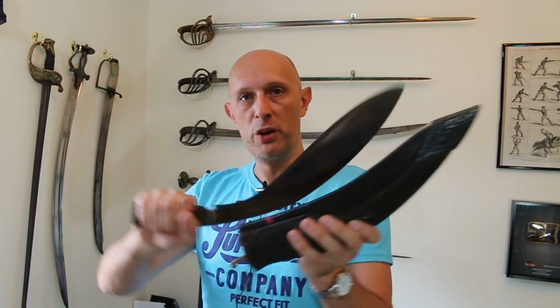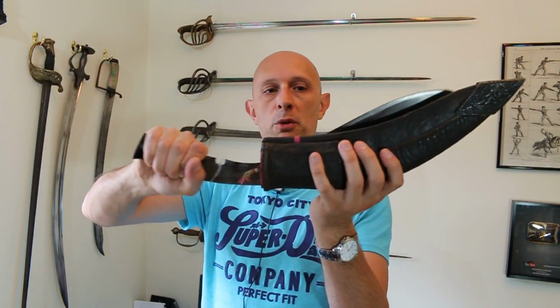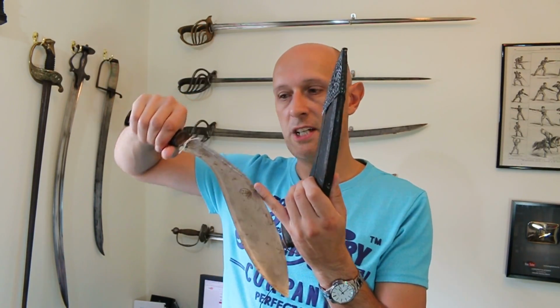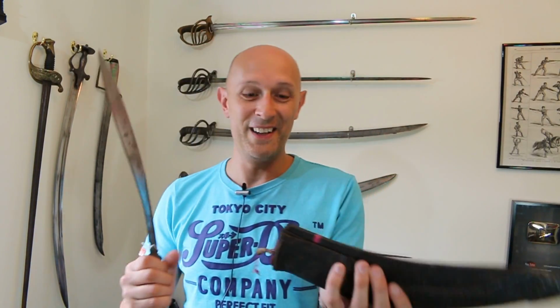Notice what I mentioned about doing the curve as you go in. It's less of a problem when you're unsheathing it, but you could still, and I have seen this happen as well, seen someone pull it out, and can you see that edge will naturally want to slice through the front of that scabbard. So again, if you want to preserve that scabbard, and this is perfect, it's got no splits whatsoever. In fact, this is a very, very nice kukri. It's got a horn handle, it's even got some writing on the blade, which I need to get translated actually, and it's got a silver, I need to polish this up, that's an actual silver end scabbard mount on there. But anyway, nice thing.